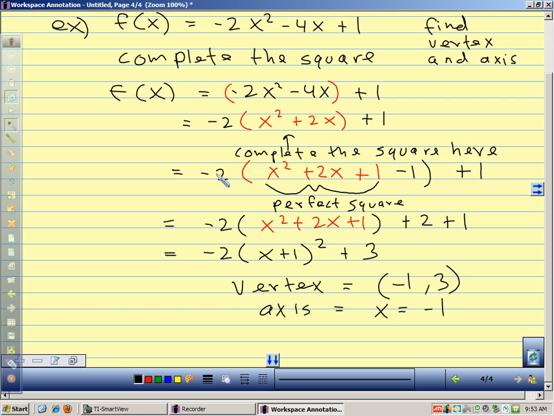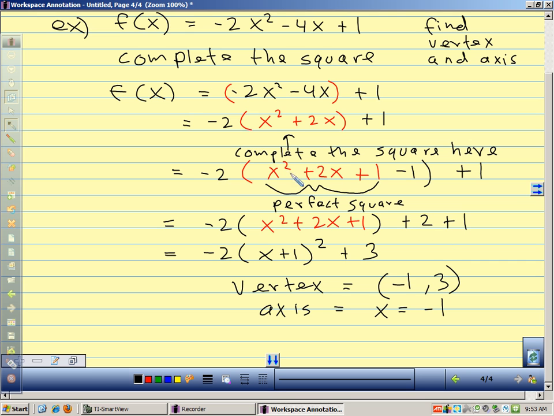So I distributed the negative 2 to the negative 1 to get positive 2 and took that outside the parentheses. So negative 2 times negative 1 is a positive 2, and I just added that outside the parentheses. Does that make sense? Why did you just distribute it to the 2?